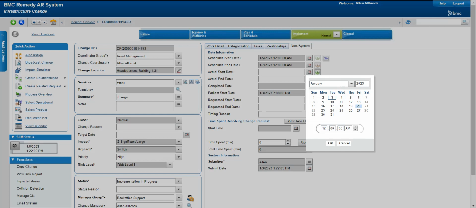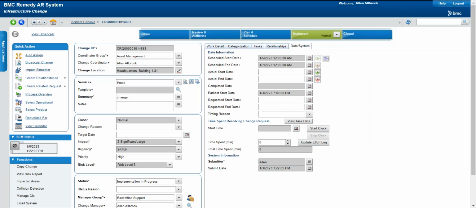So sometimes what happens is that you plan a change on a particular date and time, but due to some circumstances, due to some issues, you cannot do it at that particular time. So then what you do, you define the actual start and end date. That means actual start and end date means the dates on which the change actually happened. Scheduled is plan, that I have planned this change on a particular date, from this date to this date. But in actual scenario, it happened from this date to this date. So I can here select those dates, actual start date and end date, and I can close the change.